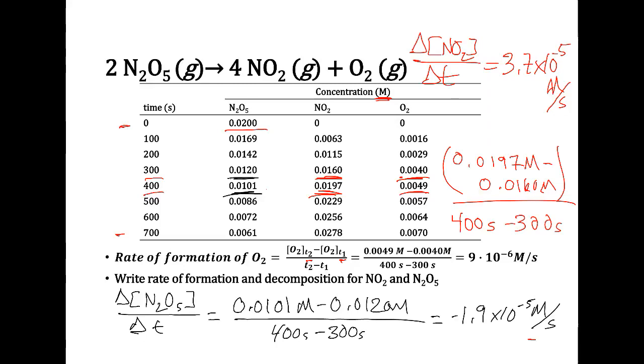Well, do you need the negative sign or not? Well, it depends how the question is written. If it says, what's the rate of N2O5, it's going to be negative. If you say the rate of decomposition of N2O5, decomposition implies that negative sign. Just like exothermic implies that there's heat released. So if we said how much heat was released, you'd say 100 kilojoules. You probably wouldn't say negative 100 kilojoules. So it depends if you have decomposition or something like that written in there.